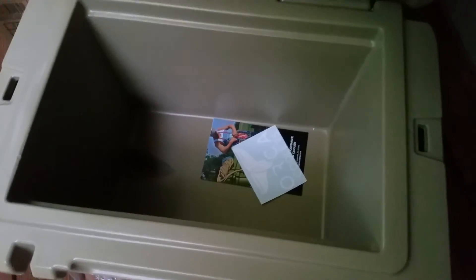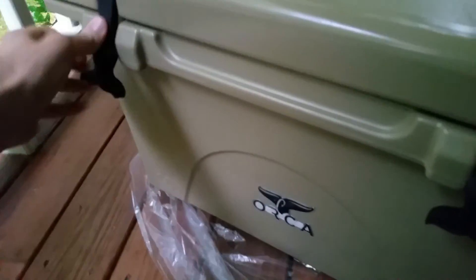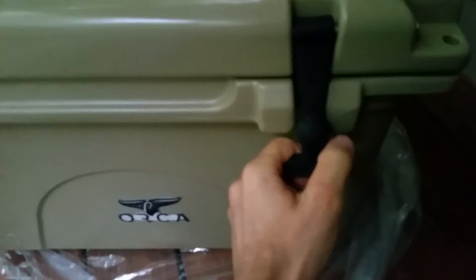Overall it looks pretty good. It's going to be a little bit smaller overall in dimensions from what I had before. The inside is also a little bit smaller, but I won't have to keep as much ice in here. Because if you don't have to keep as much ice in here since it's not melting as fast, you actually have more usable space. If that makes sense.